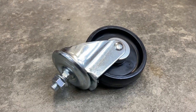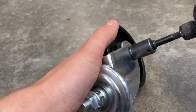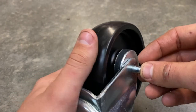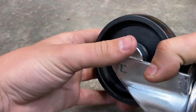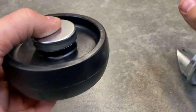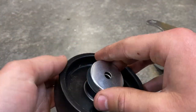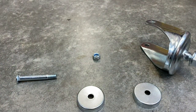Lubing the casters is pretty basic. Get a 13-millimeter socket — I'm putting it on my impact, though you could use a wrench — and get it on the nut right here and zip it off. This bolt can only go in one way, so pull the bolt out and try to keep these little spacers on the wheel when removing it from the caster. Separate those — they are the same — and the whole little assembly kind of just falls out.